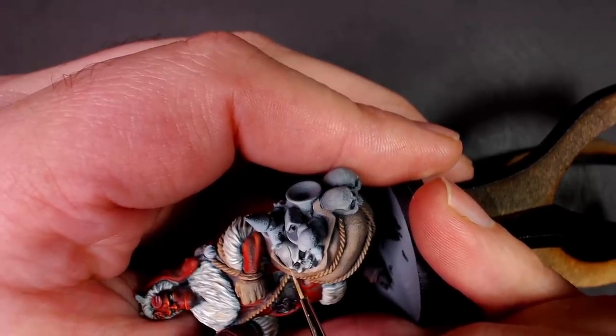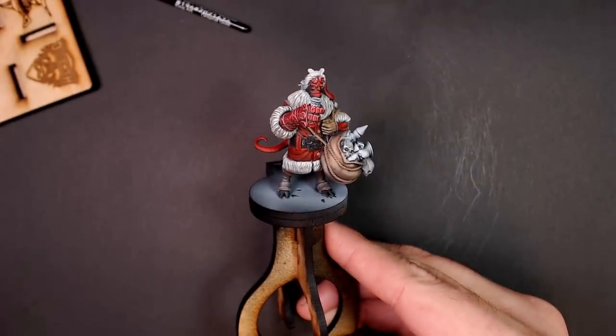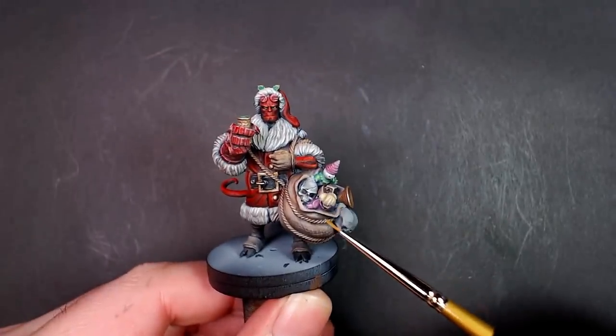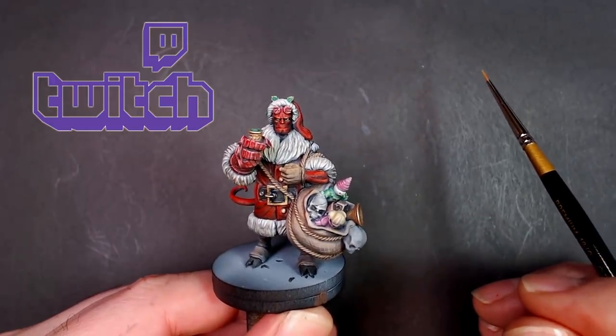The skull looks a little lonely with all these gray pre-highlighted toys in his sack. I filmed this video while kind of out of it — I hurt myself, played Fallout until 5 in the morning so I didn't get my voiceover done. Then we went live on Twitch and painted all the toys. Now you can see he's got all his little buddies. Check us out on Twitch if you want to be a part of the action.